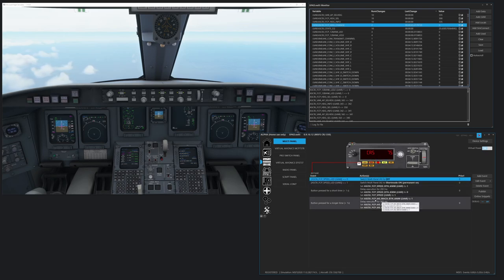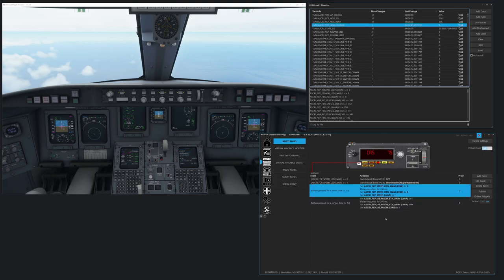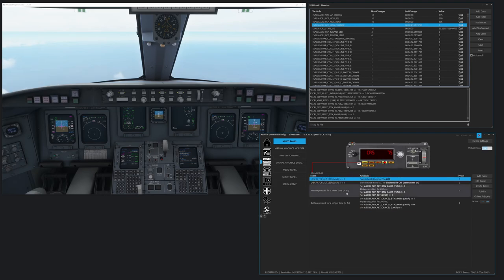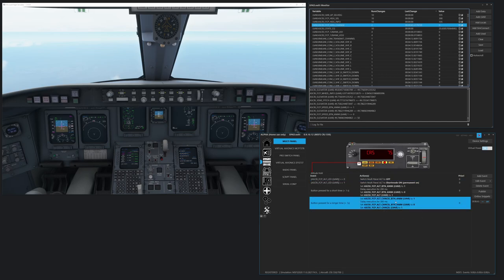IAS or speed mode, same thing. The short press is going to press the speed button. We've got the push button to toggle between mock and IAS, or so IAS or mock mode. So we put that on the long press. Hold this down and then it will push the button. Altitude, short mode is the equivalent of pressing the altitude button. And then in the encoder, there's an altitude cancel button. So we fire off the altitude cancel button using the long press.